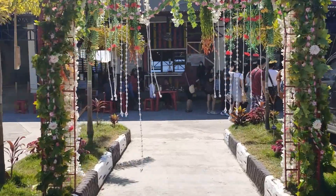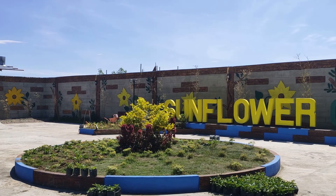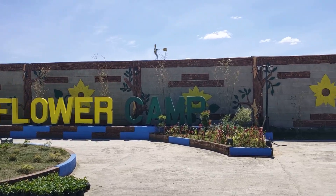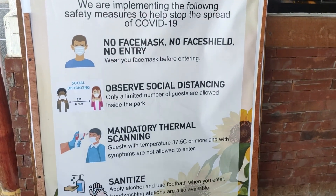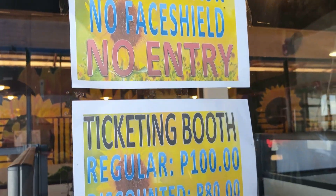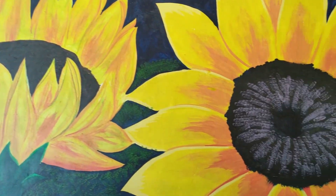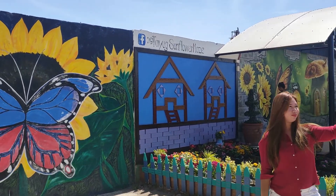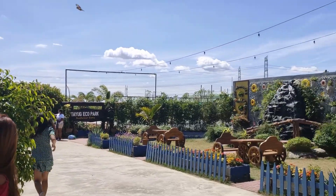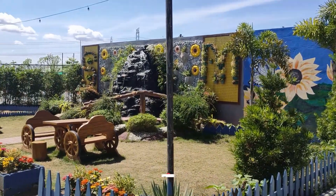Due to their public loud music, I need to mute it so it will not be copyrighted. Here you can see the Sunflower Camp sign where you can take a photo. You can also see the safety and health protocols on a big sign outside. Entrance fee is 100 pesos for regular, and 80 pesos discounted for students, kids, senior citizens, and PWDs. Wearing a face mask and face shield is a must when entering the park. After you purchase the ticket, they will give you a card and you need to tap it in the machine like an MRT or LRT, and they will stamp your hand before you enter the park.